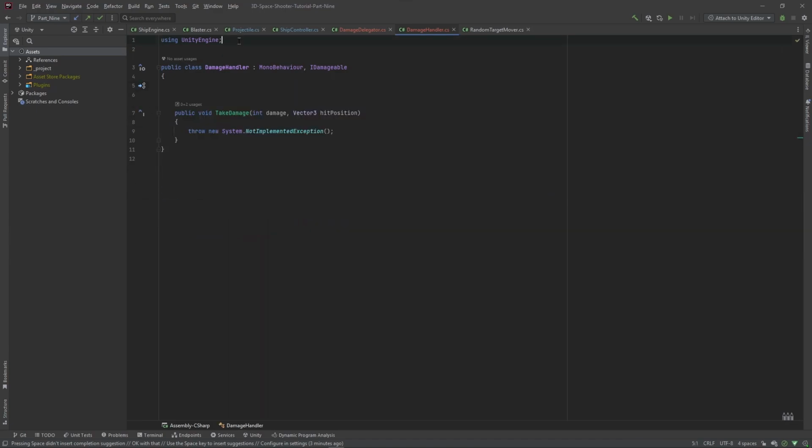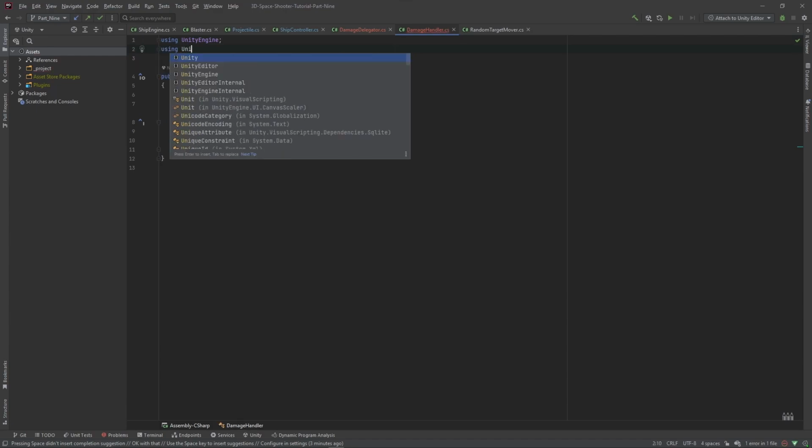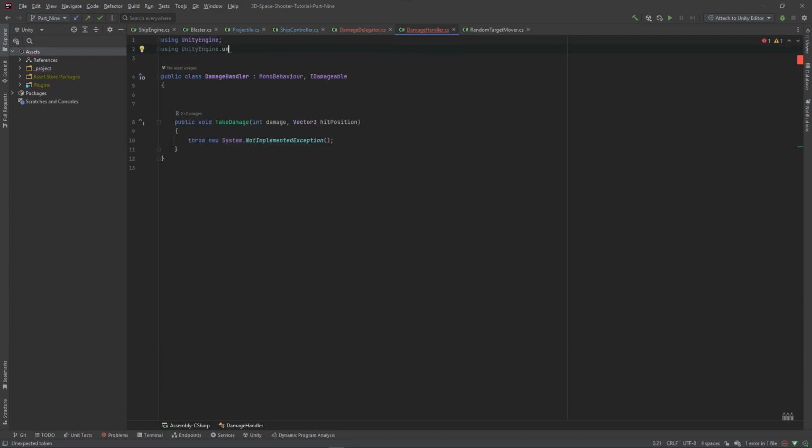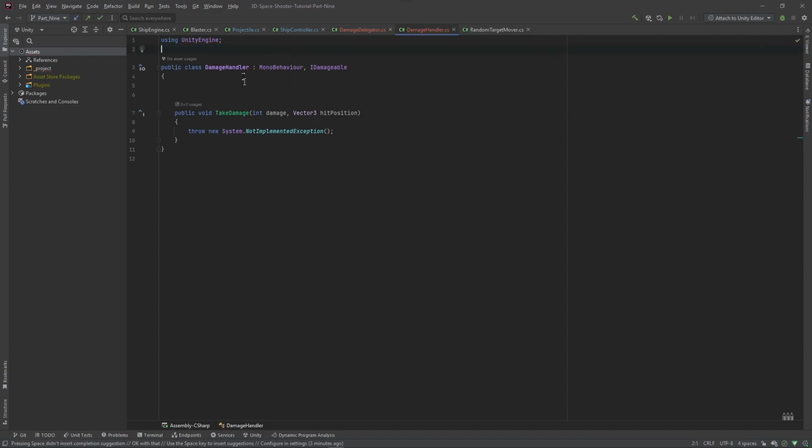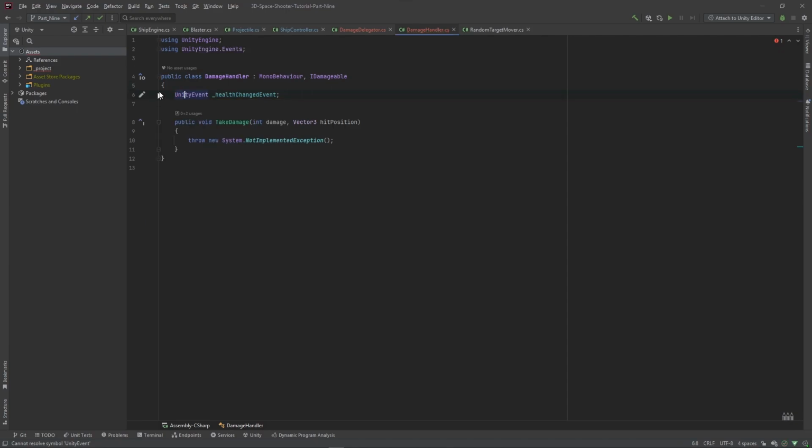And I want to add another using statement here, UnityEngine.Events. Is that right? I want to have a public, actually a private UnityEvent healthChangedEvent. Oh, UnityEngine.Events. All right.